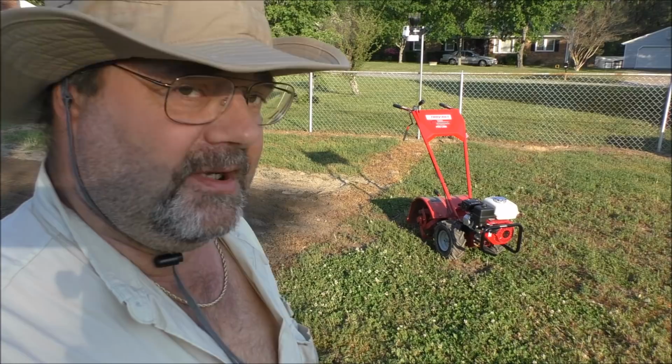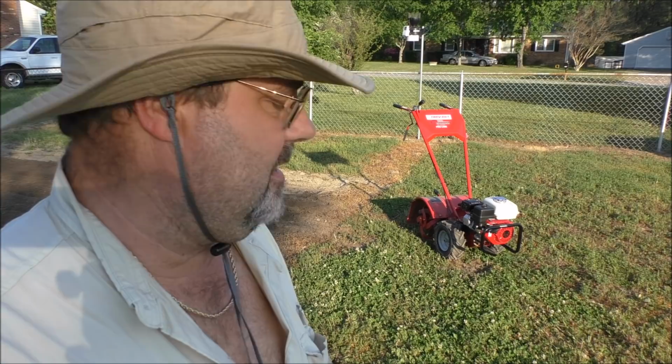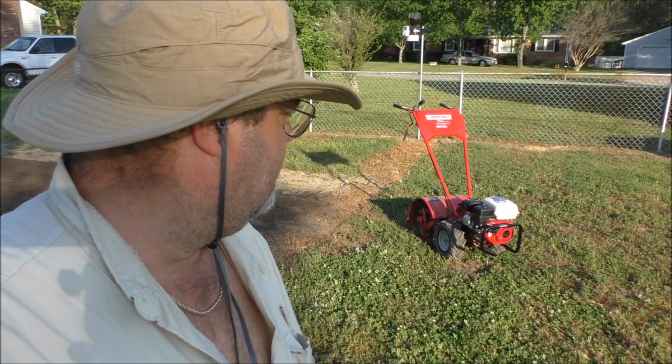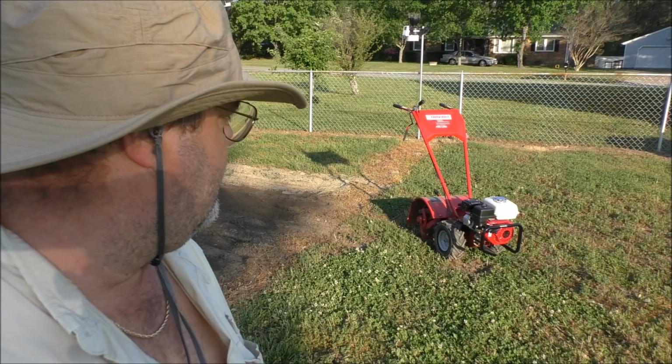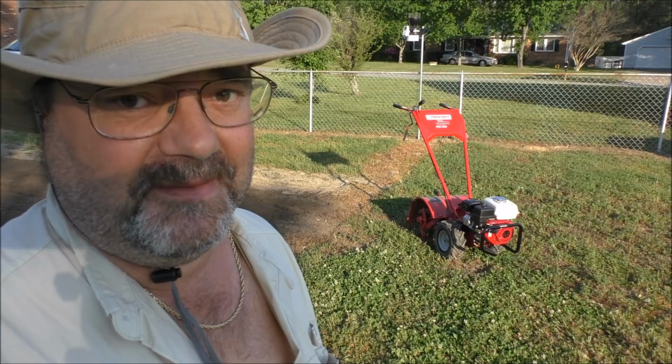Now let's turn off the on-off switch and have it stowed away until I need it again. Now I'll take the air compressor and my leaf blower and clean it up. She's empty. I mean, the carburetor's empty. But anyway, the Troy-Bilt Pro Line, I highly recommend it. I didn't have to push, unlike the counter-rotating. I feel like I had to push and get the wheels up to where it would dig down. And like I say, I like the forward rotating tines a whole lot better.